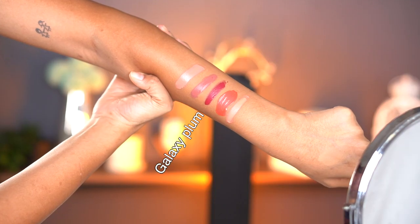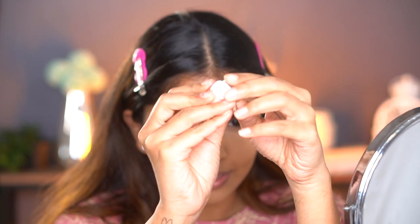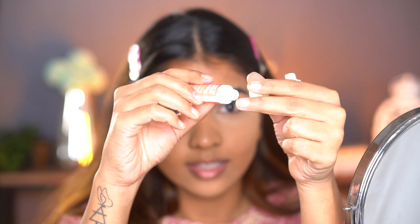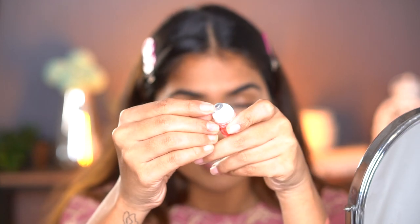Next we have blushes. I have five new blushes from Ilana Organics. They also have a beat tint which I really like, but they've launched these cream blushes which I've never tried. The five shades are: Rosy Nude, Crystal Mauve, Galaxy Plum, Flamingo Pink, and Peachy Peach. One thing I noticed — you can see this silver seal on top of one blush. The first four I swatched didn't have this cover, but this last one does. Most tube products have seals, so I was surprised some didn't.